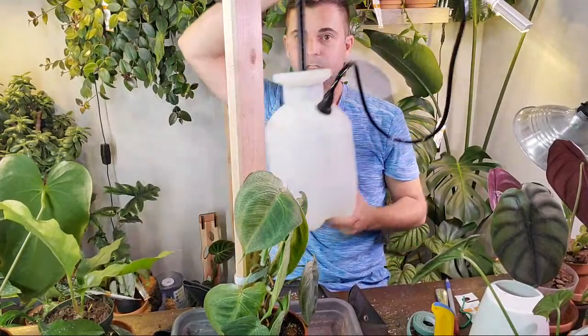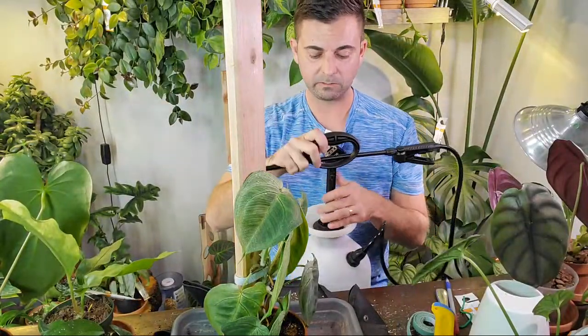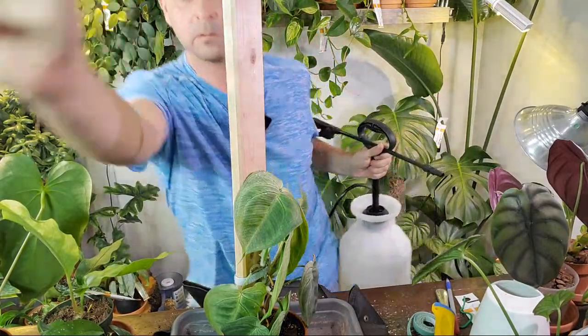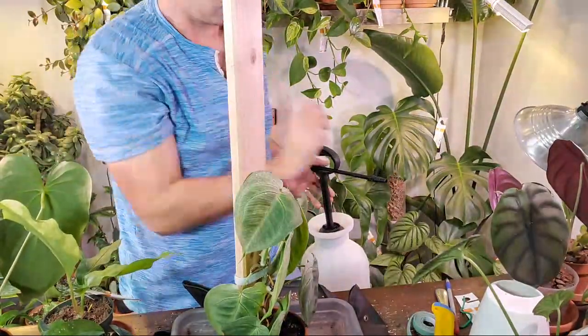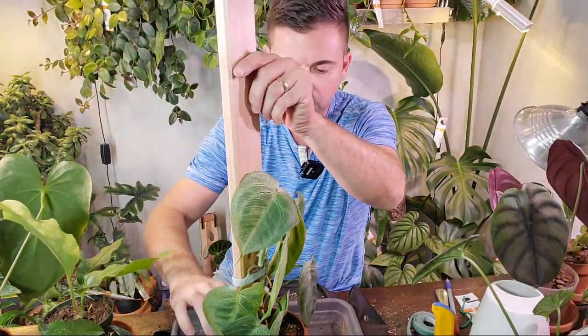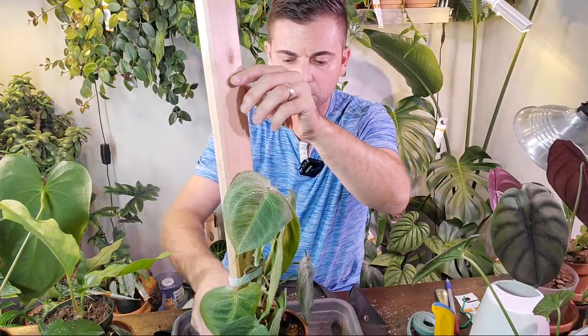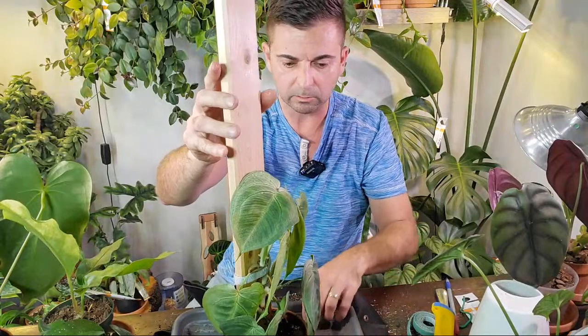This thing is super handy. I got it for like $20. I think it was like $19.99 at Canadian Tire, and I use it for all my planks and just basically all my downstairs plants. Okay, so I'm just gonna pack this down a little bit more so it's pretty stable. I just don't want it to fall out of the pot. I'm gonna add a little bit more soil here too.